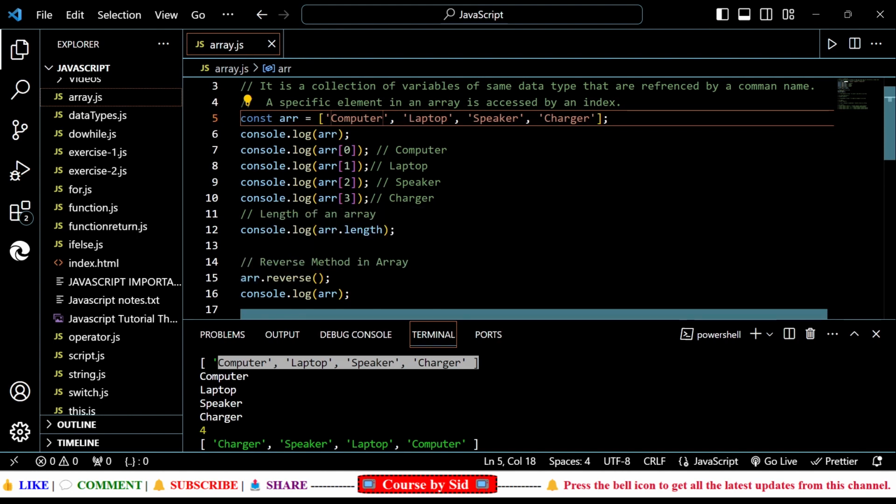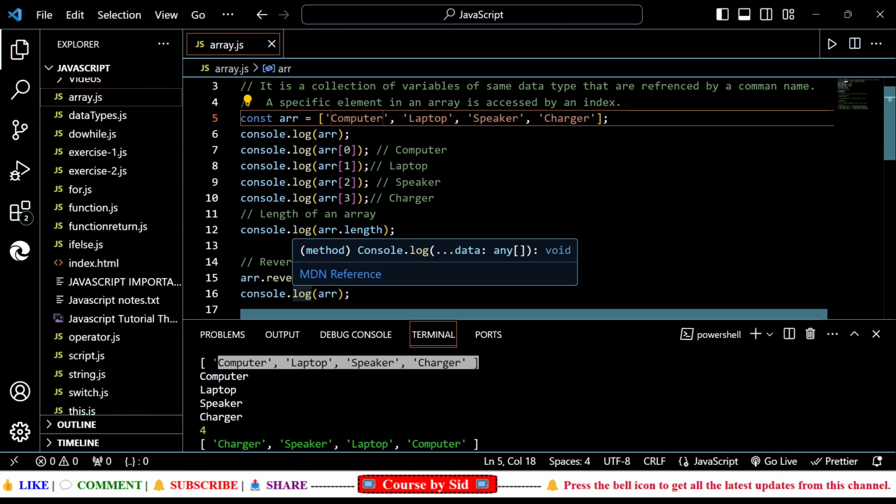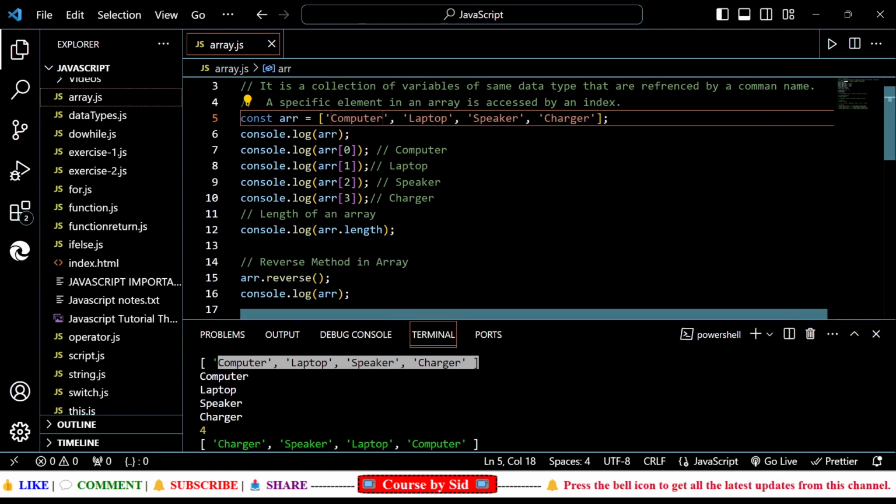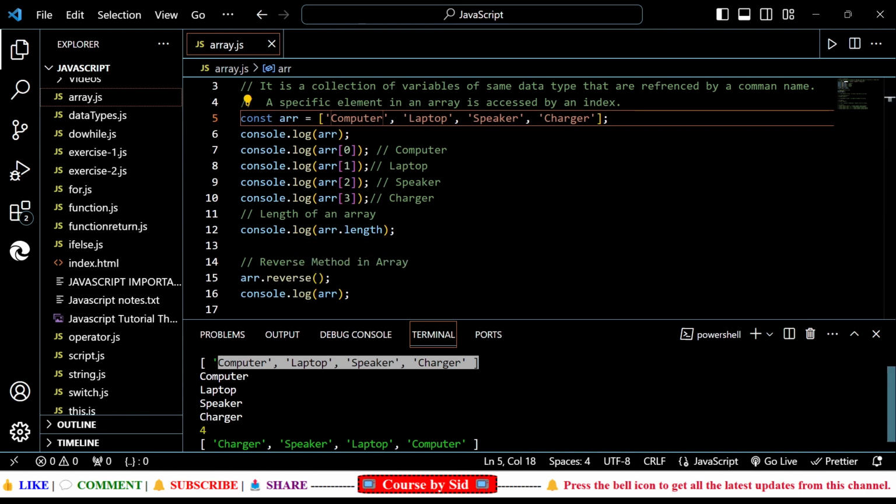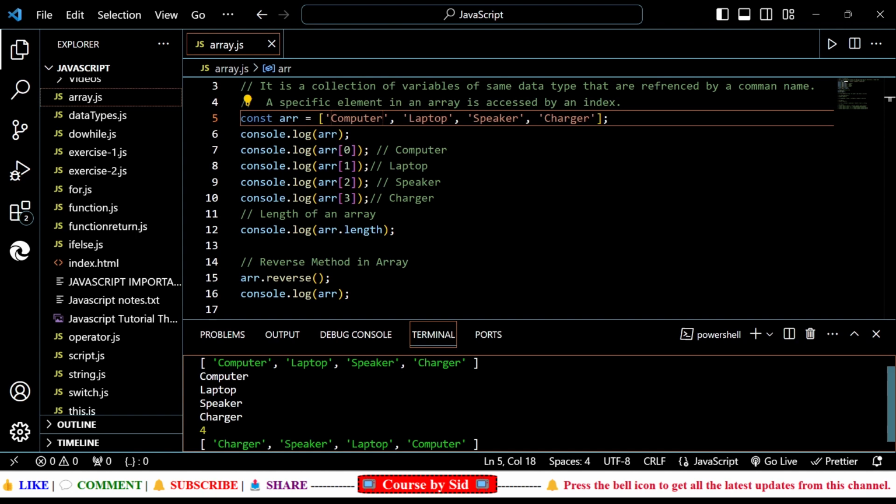If you use this reverse method in the console log, this array will be reversed and you will get the reversed array in your terminal when you run this file, as I'm highlighting here. Charger comes first, then speaker, then laptop and then this computer, right?